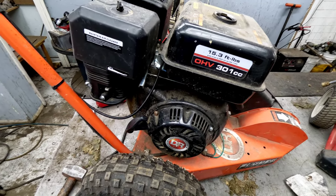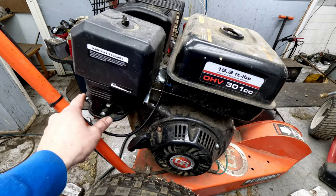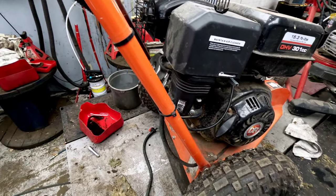and that could be what's gumming up the carburetor. But I'm going to show you how to get this taken care of. Normally when they leak, we're not going to go ahead and try to clean them or anything like that. We're just going to replace the carburetor, but I'll show you how to flush out the system and everything like that and get this thing taken care of.